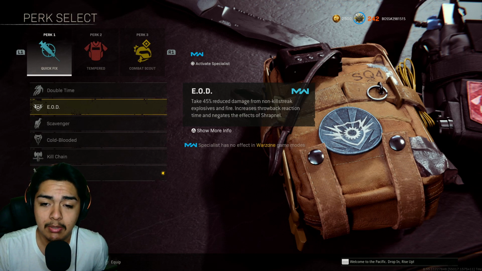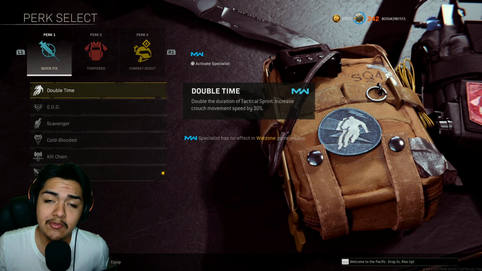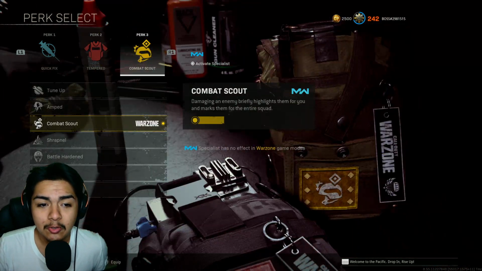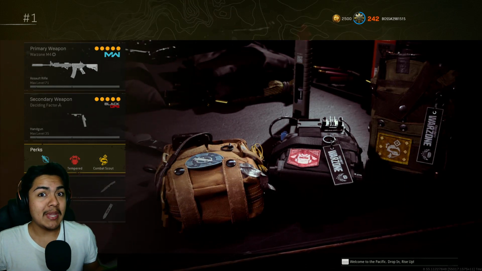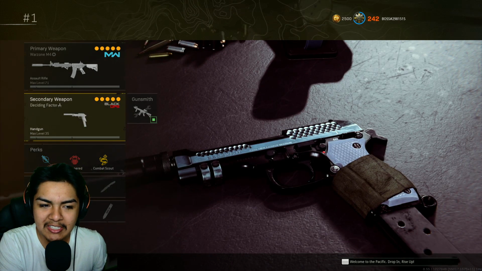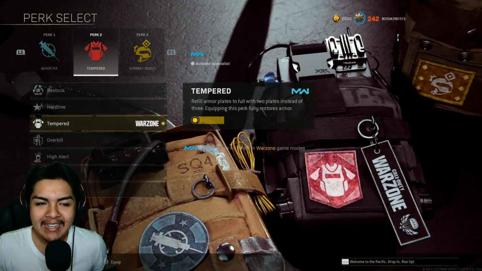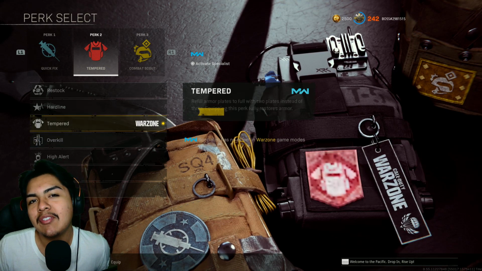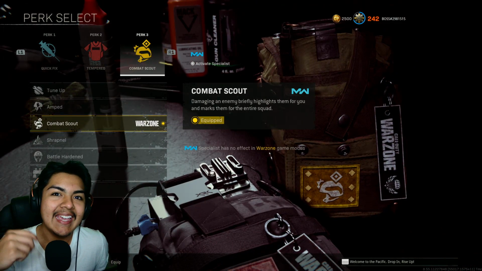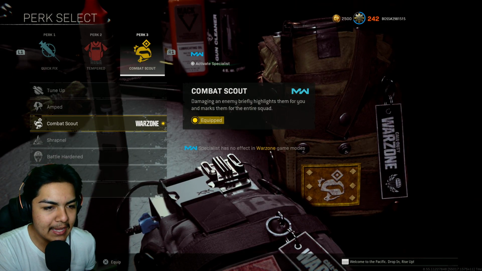Also EOD got a buff a few weeks ago with the perk buff. Or double time if you just want to go crazy with the speed. You can also do that. So like I said, there's many different variations of style you could run by just running the Damati, because you do have that secondary where you don't have to run overkill and then wait for the second loadout to get tempered or restock or high alert. And it's not a slow switch between your weapons where you have to run amped.